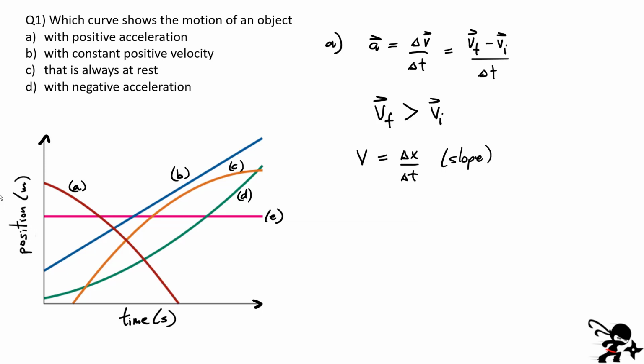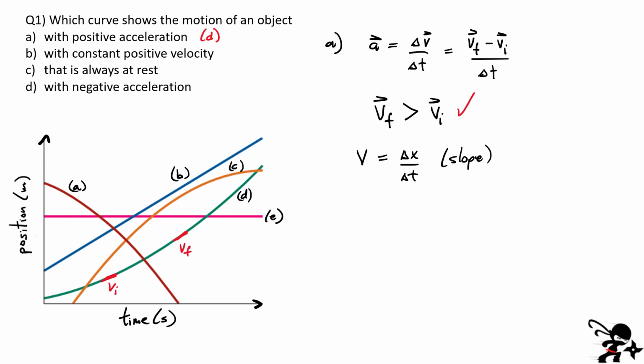And then we're left with 3 curved choices. The first thing you have to know is that if the shapes are curved like A, C, and D, then there is acceleration because the velocity changes. Let's look at D, for example. All you do is draw a little slope over here. This value represents the initial velocity. If I look at some other point down the road, I have a final velocity. And look what I have: this is steeper than the initial velocity. So in curve D, the slope is getting bigger, which means I satisfy this. So D has positive acceleration.